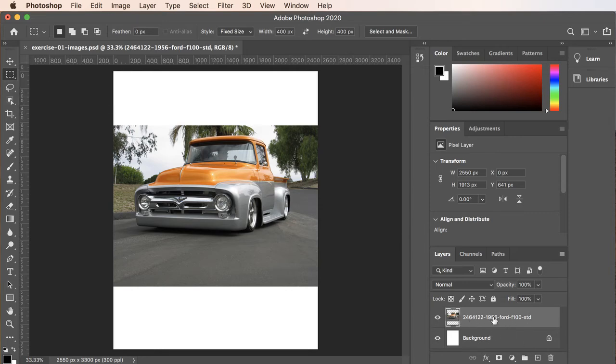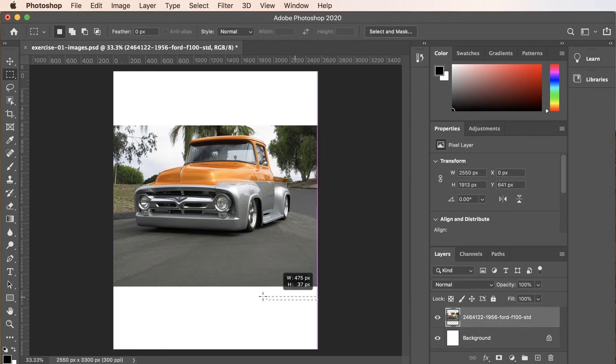Now I have the layer of the truck selected, so I'm going to go up here, and I'll see that I actually had a fixed size. So I'm going to change the fixed size to normal. Yours might already be set to normal. Then I'll do a Command D to deselect. Again, keep in mind I'm using a Mac. I'll often say Command. If you're using a PC, I believe you would use the Control key. I'm also going to make sure that the feather is set to 0.